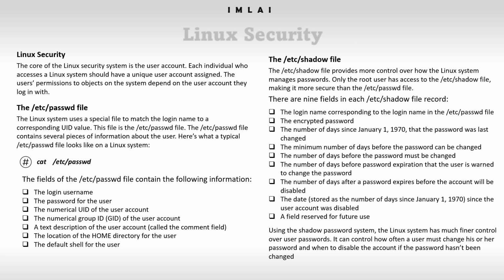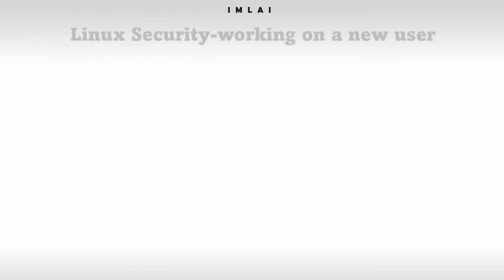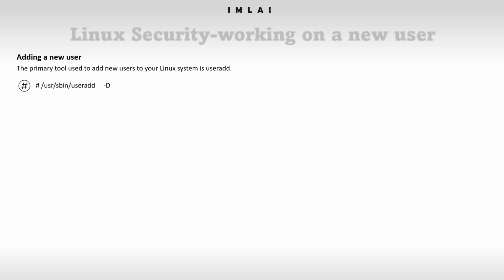Now let's move from Linux security to adding a new user. The primary tool used to add a new user to your Linux system is useradd. This command provides an easy way to create a new user account and set up the user's home directory structure all at once. The useradd command uses a combination of system default values and command line parameters to define a user account.